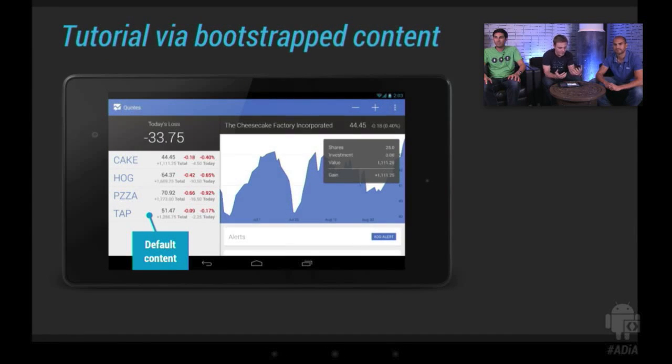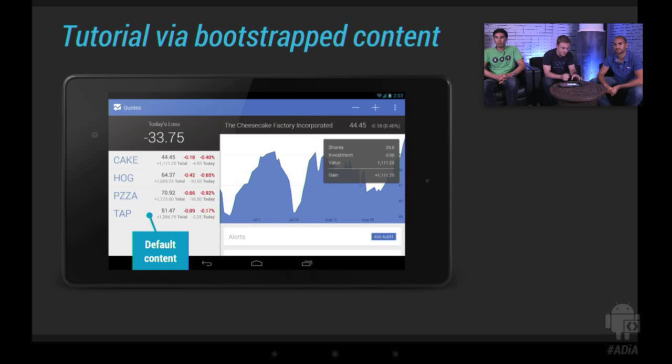Another important way to communicate your value proposition, to explain to users how to use your app, is to pre-populate it with what you like to call bootstrapped content, right? So, this is an example from Michael Pardo, an app called Quotes, and it gives you your stock quotes, obviously. One way he could have designed this app is that when you first install it and open it up, it just has no quotes in there, right? It is just a blank list, and it doesn't show you any interesting data. Maybe it just shows you the S&P index or whatever.